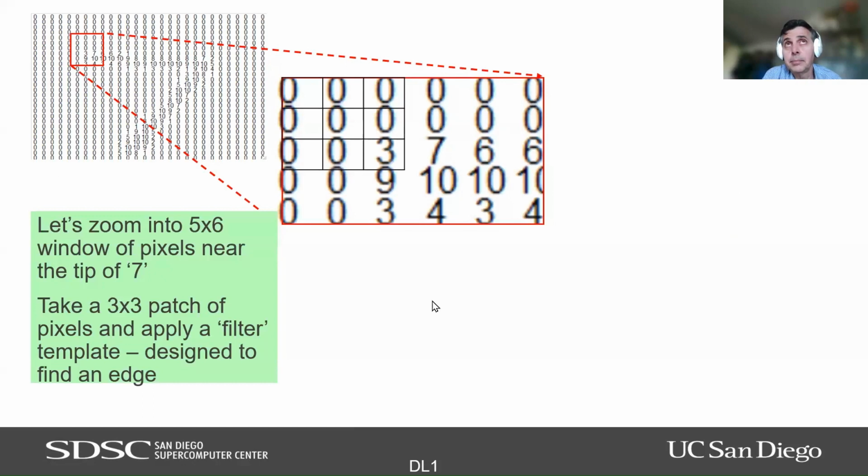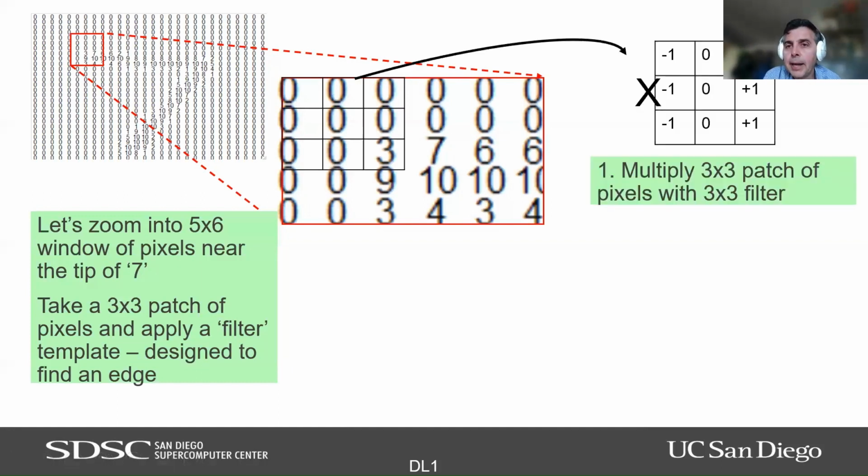So image problems, typically they used to start with something like this. Let's say I've got a picture of the number 7 here where I've scaled everything to between 0 and 10. And I'm going to look at little patches. So I'm going to look at a 3x3 patch of the image. I'm looking near the tip of the 7, so I've kind of zoomed in here. And I'm going to multiply it by a matrix, which is also 3x3. And we can think of this as a filter or a template, like we're trying to match a template.